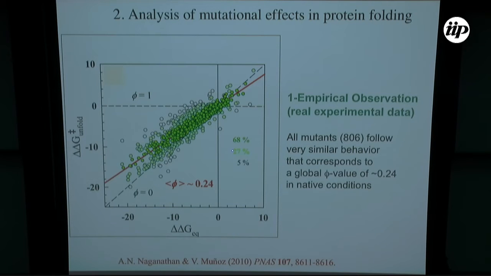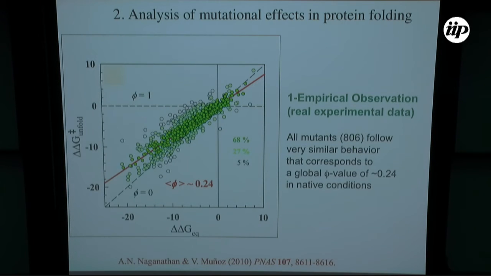The second standard deviation, 27%, is in the lighter green, and anything beyond the second standard deviation is in white. Okay, so what you can see is that this data looks awfully similar to the scenario in which there is no structural information whatsoever, meaning everything there is to see is an average Phi-value. This average Phi-value is 0.24, which is also an interesting thing to remember. So that means that, on average, your protein is going to have a transition state in which 25% of the energy of interactions is not made yet, and 75% is already made.